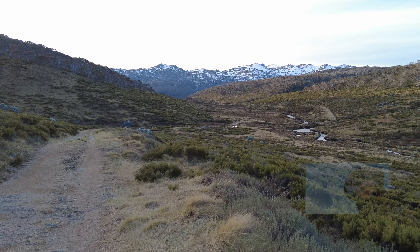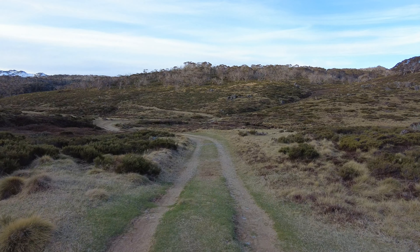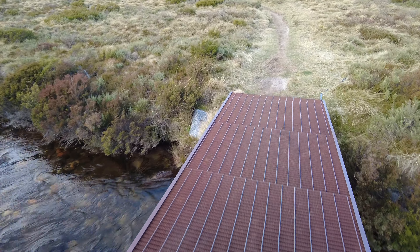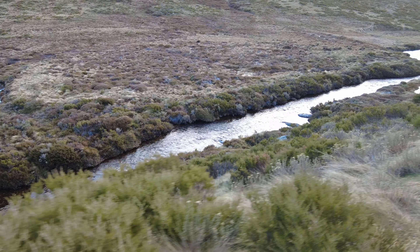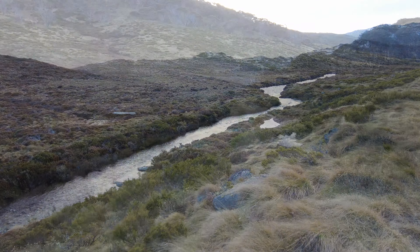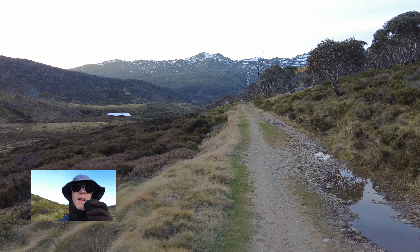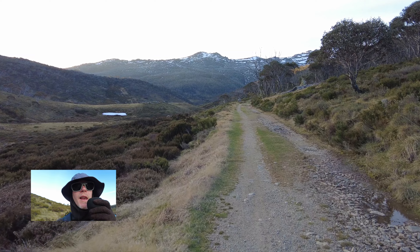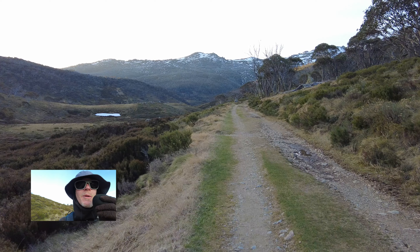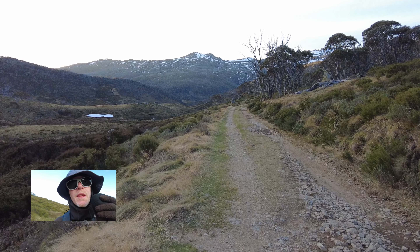It's the Cascades Trail. So there we go — a bit of a visit to the chimneys, wonderful really. And that was certainly much better than the last time I went to the chimneys, when a huge fog came in and I couldn't see a thing. Now I'm on the road back to the Cascades car park, so I'm thinking to wrap it up here.